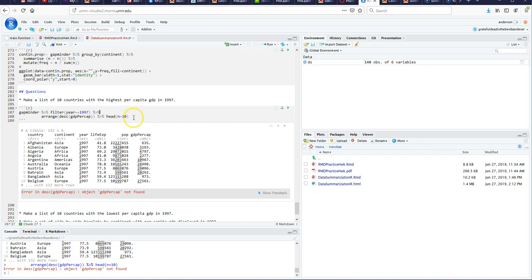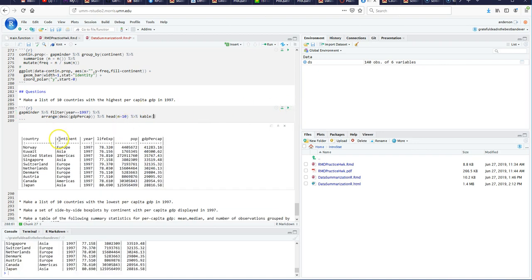Notice at the end of this one there isn't anything, so it just ends. If I wanted to pipe this into some further thing like the kable command, I would need to just add another pipe like this, and I could do kable, and let's see if that works, it should pipe that into a nice table. So that works. Let me know if you have questions.